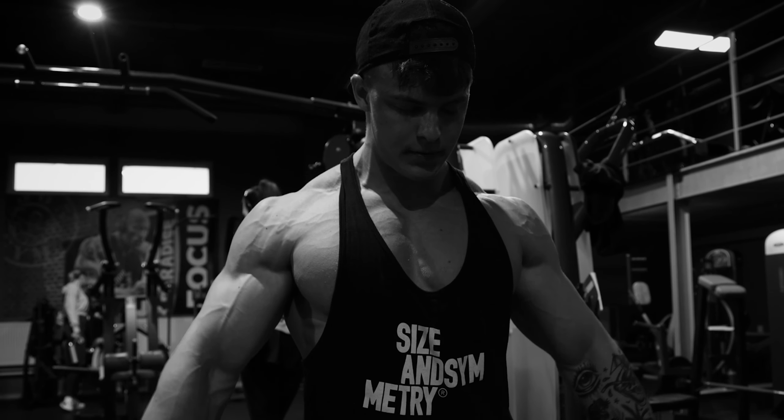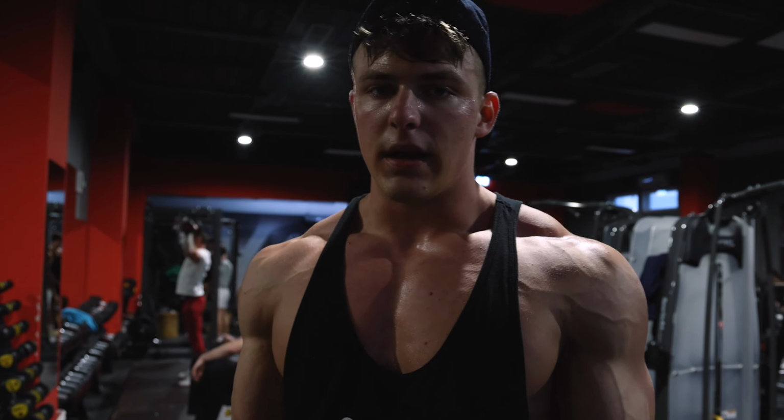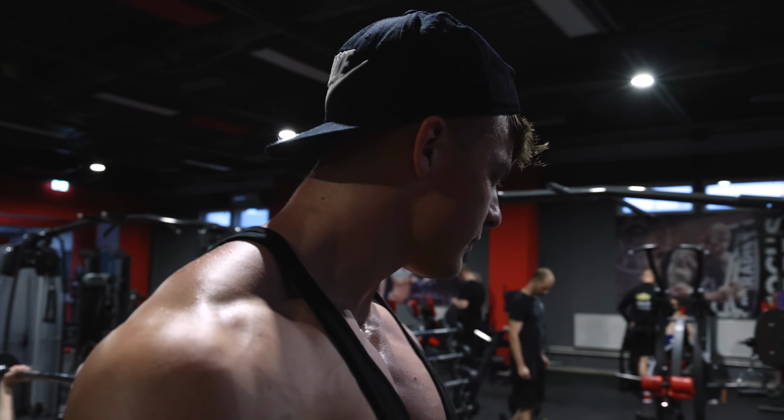Shoulders done. Now we're going to move to arms. I'm supersetting bicep movement and tricep movement. We are starting off with a French press with cable behind the head, and supersetting that with seated bicep curls on the machine right there.